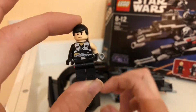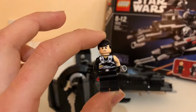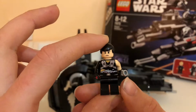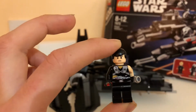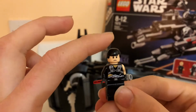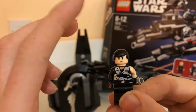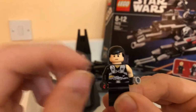Then we come to Starkiller himself. Now it says battle damage Starkiller. I'd imagine he's coming to the end of the game where he's had a nice little duel with Darth Vader. A little bit simple on the face. You compare that to Juno where they've given her blue eyes and a bit of hair. This one is just a simple hair piece, simple facial on it. But again, they've tried, I suppose you might say.